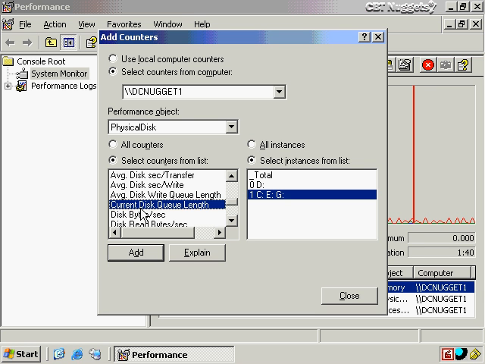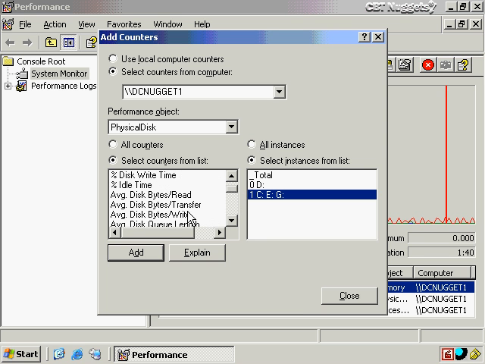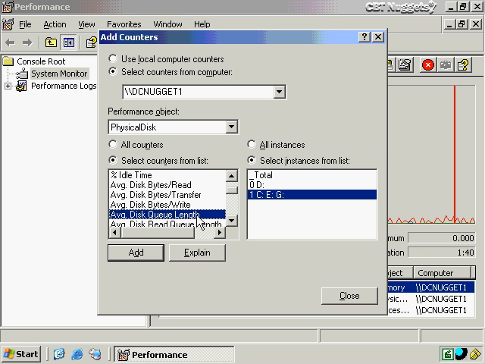If you want to get an idea of what's taking place over time, then you can go to a different counter, and that would be average. Where is it? Average disk queue length. There it is. That would give you whatever your length of time interval is. For example, if it's 1 minute and 40 seconds like we see right now, then that would give you the average disk queue length over 1 minute and 40 seconds.